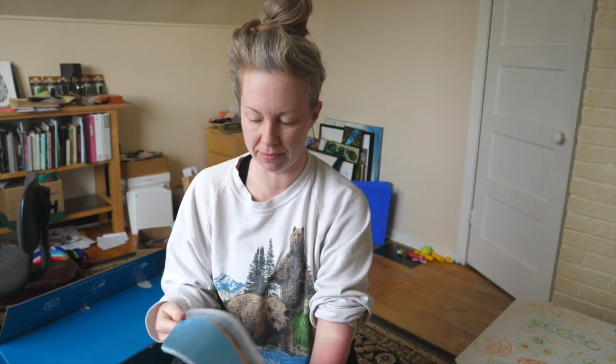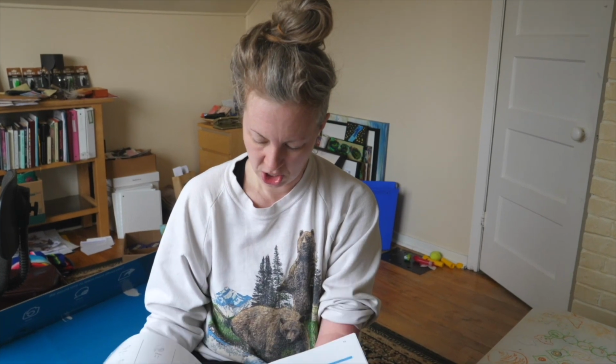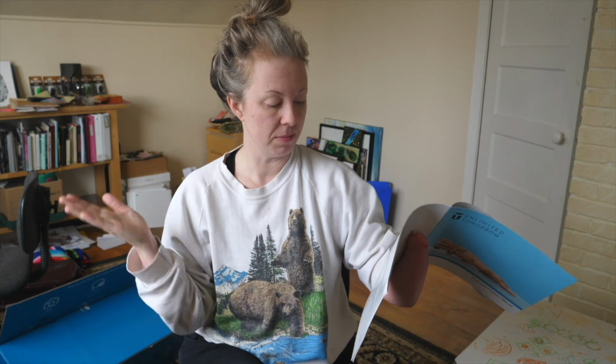And I've already read it. It's a really easy read. I'm actually only on page 11, which is the muscle training page. Oh my gosh, there's so many. So basically what you do is you go to my.unlimitedtomorrow.com/calibration and then you sync up your limb via Bluetooth and they can sense what your muscles are doing.